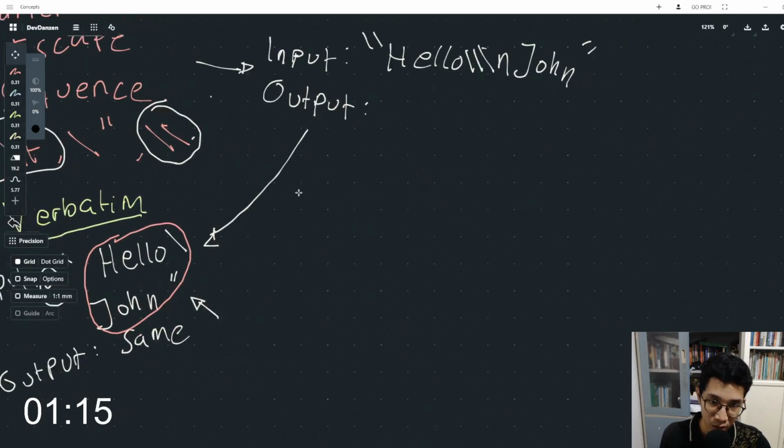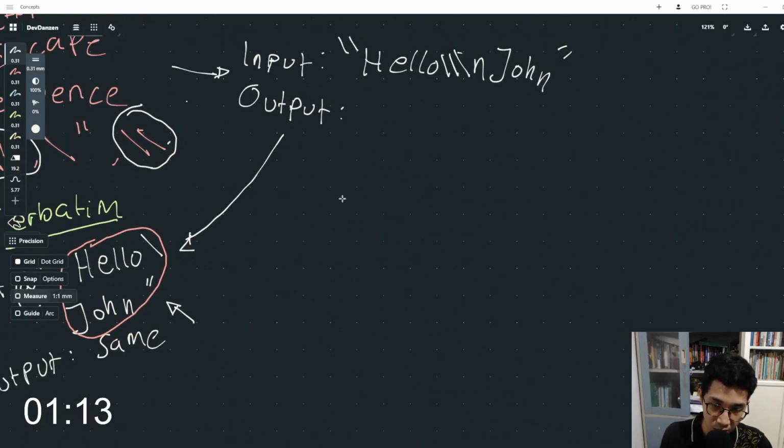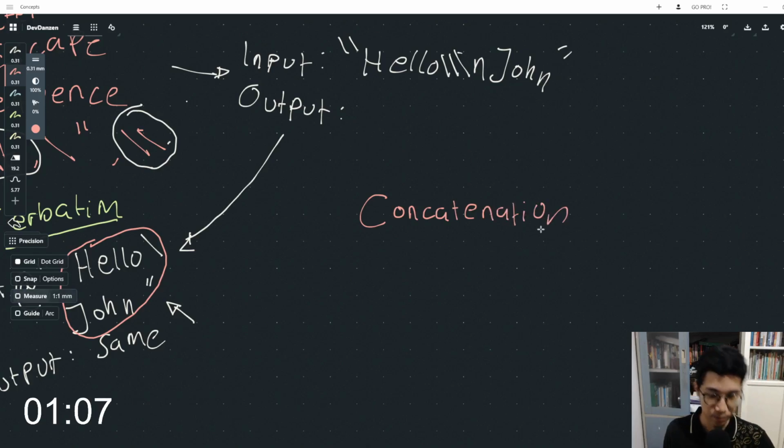Okay, and then we have learned about concatenation. Concatenation means plus. Plus is the keyword here.